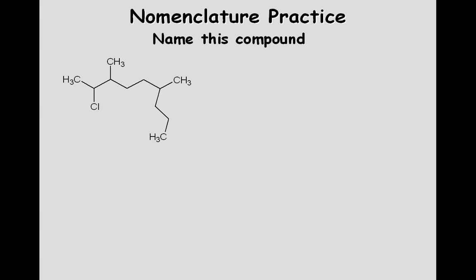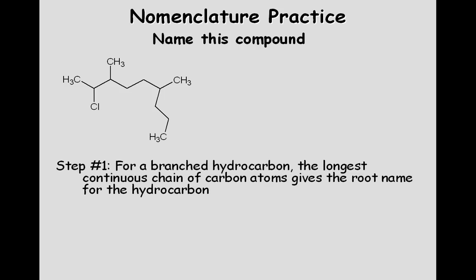So let's practice this. Let's take this compound. This again is a hydrocarbon. It does have a Cl on here, so we can name that Cl attached there as well. Let us start by counting the carbons. We're going to count the longest chain, and sometimes this takes a little practice. You count through and you don't necessarily get the longest chain, so you go back through and count again. So we have 9 carbons here. That means the base name of the compound is going to be nonane.